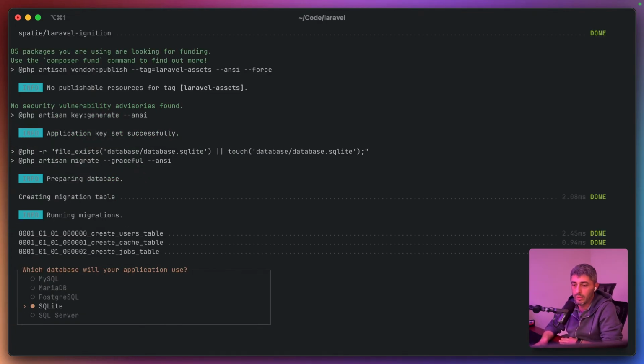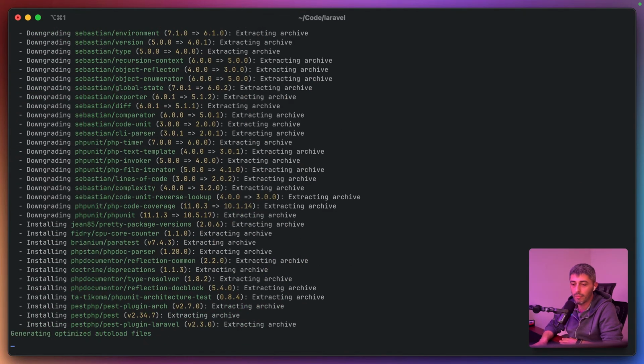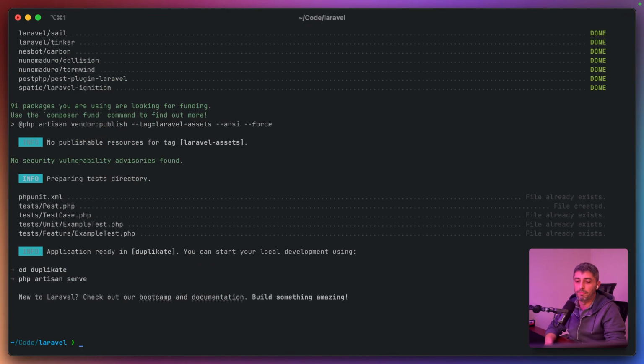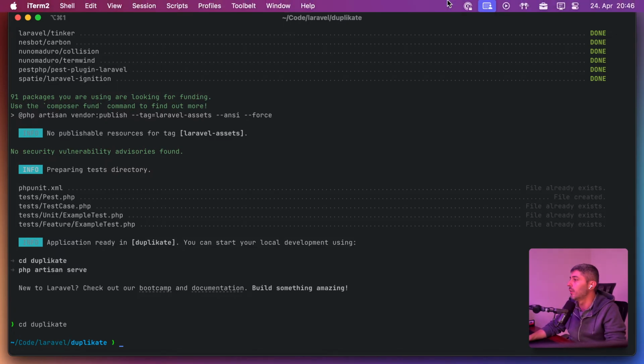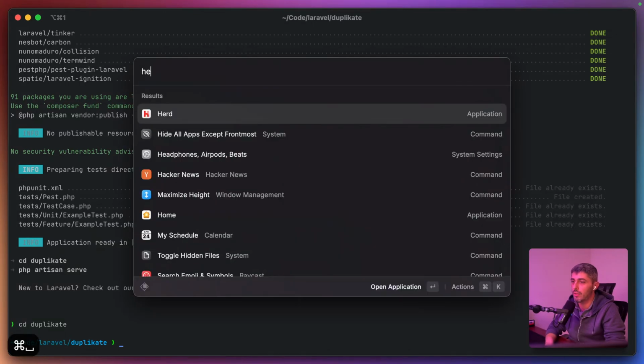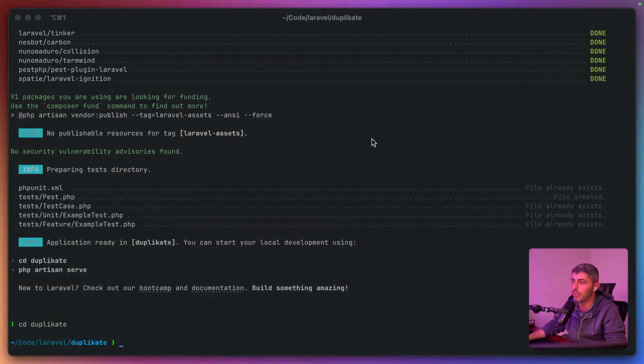We will use SQLite for our database. All right. And I have not started Laravel Herd.